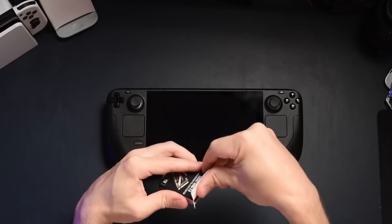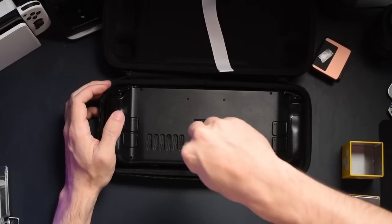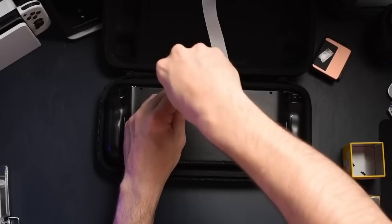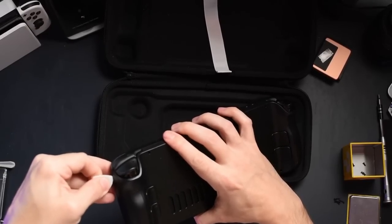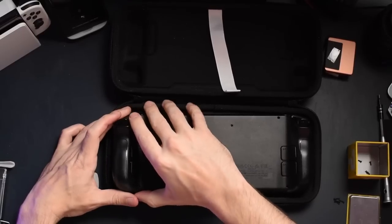It finally shipped and arrived at the house and I started installing it almost immediately. Had the camera set up, everything was going. I took the backplate of the Steam Deck off with relative ease. I started going through things and it's a relatively easy process to change your SSD in the Steam Deck itself. There are plenty of videos online — I was following the iFixit guide in order to get everything situated.